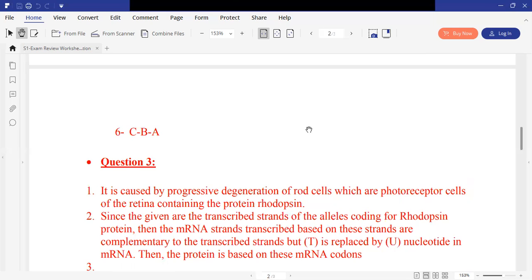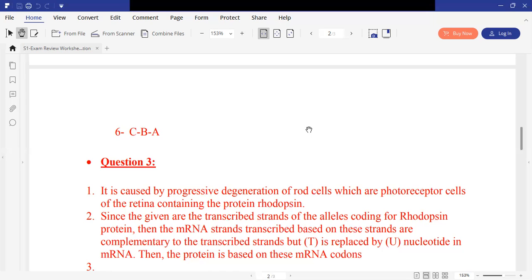To understand the origin of this disease, we study the structure of proteins encoded by different alleles of the rhodopsin gene. The rhodopsin gene, consisting of 1044 base pairs, encodes a protein of 348 amino acids. Document 1 shows a portion of the nucleotide sequence of the coding strand. So pay attention here: they gave the coding strand of the rhodopsin gene, for an individual with normal vision and another with retinitis pigmentosa.